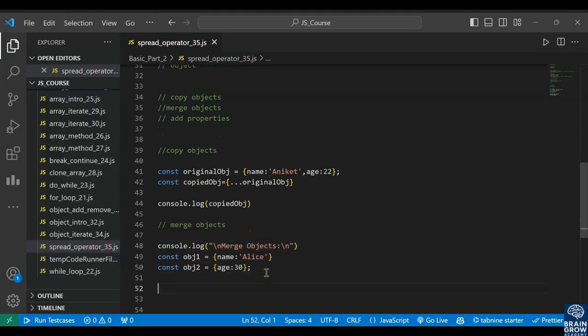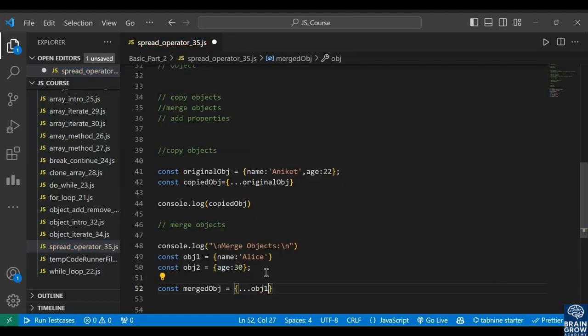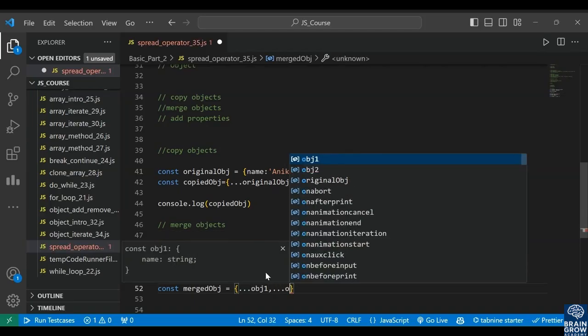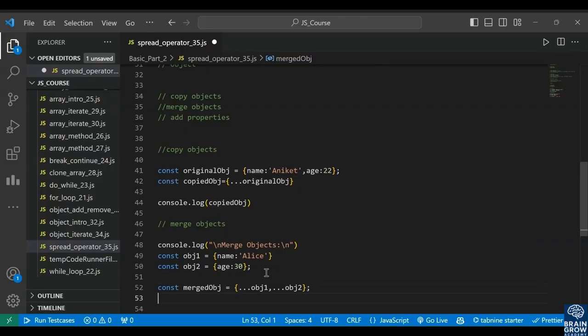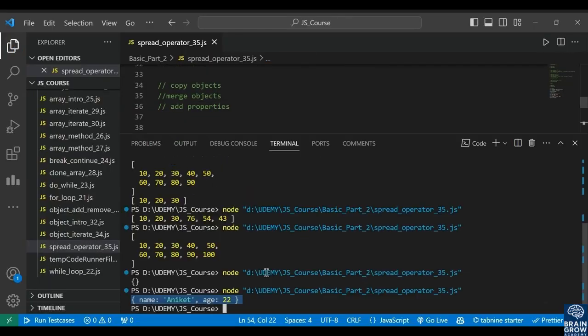So now const mergedObject is equal to, first of all give obj1 and then give three dots and give obj2, and after that console mergedObject.